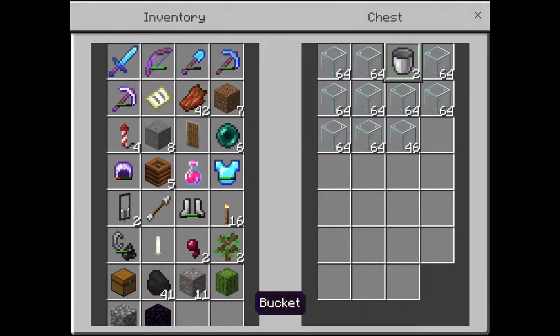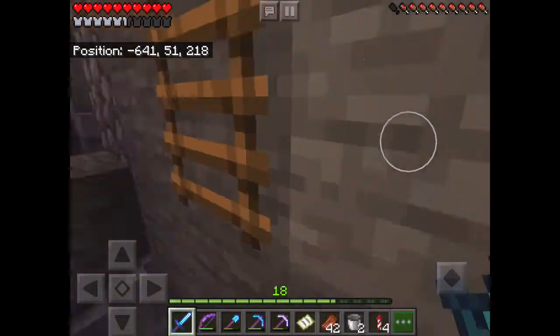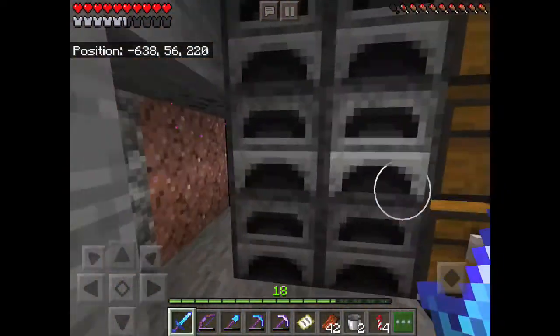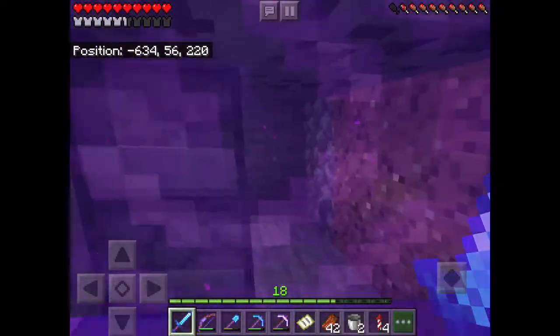But also, he took one of my buckets. I had three buckets. But then, when I came back, there was only one left, and I crafted another one, but still, he took two of my buckets. I mean, who does that?